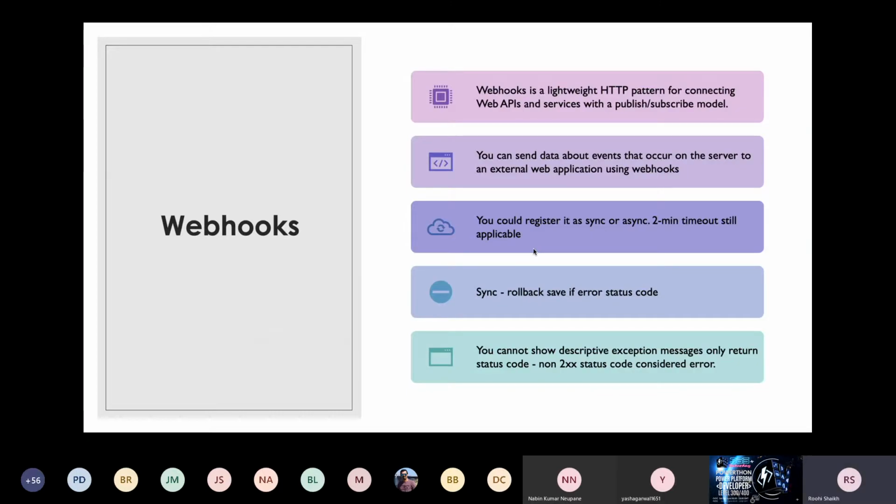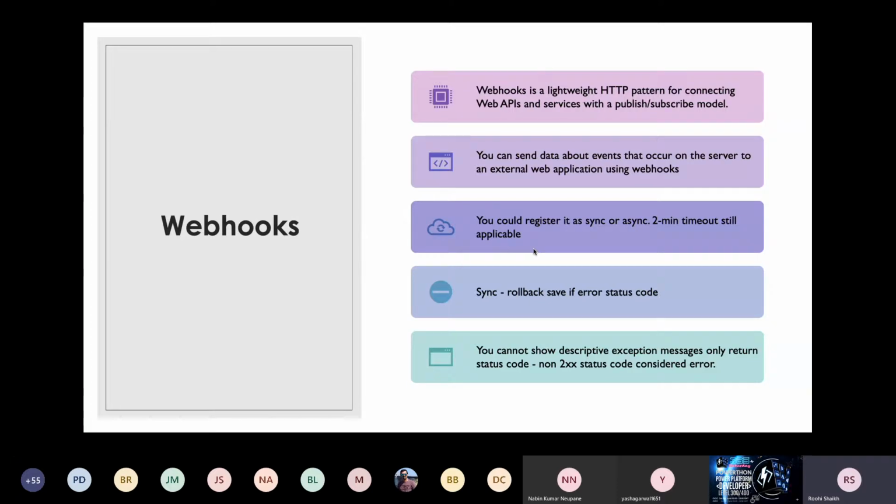So moving forward, let me quickly go through each of these. I have skipped plugins and workflow assemblies over here. I am assuming that everyone would be aware of plugins and workflows, which have been around since probably the 3.0, 4.0 days. However, if you have any questions, you can leave a message in the chat window, and we can get back to it at the end.